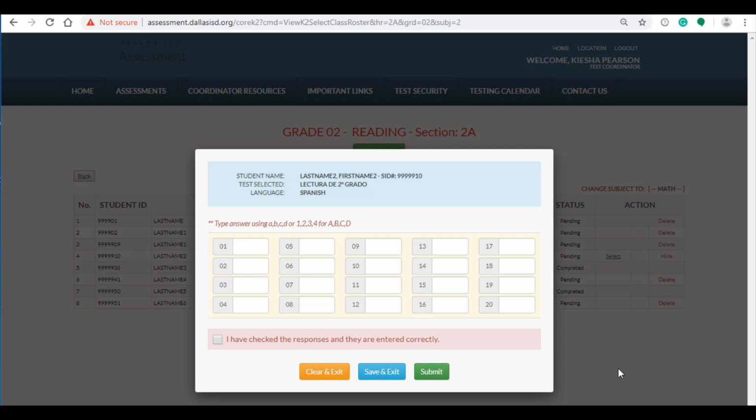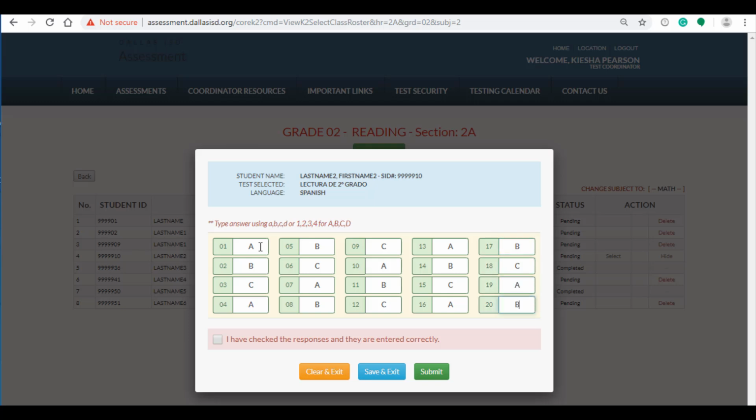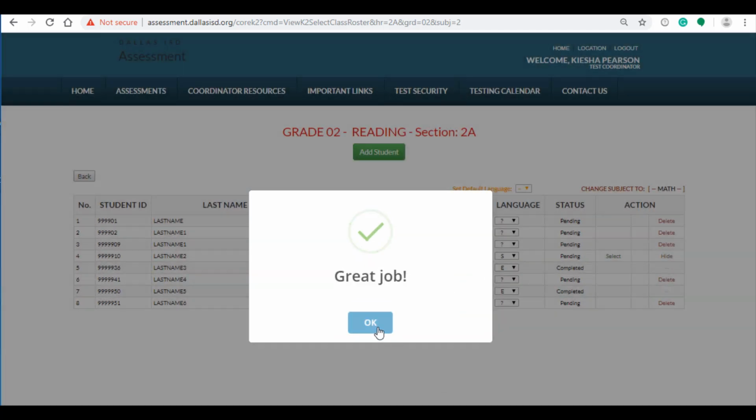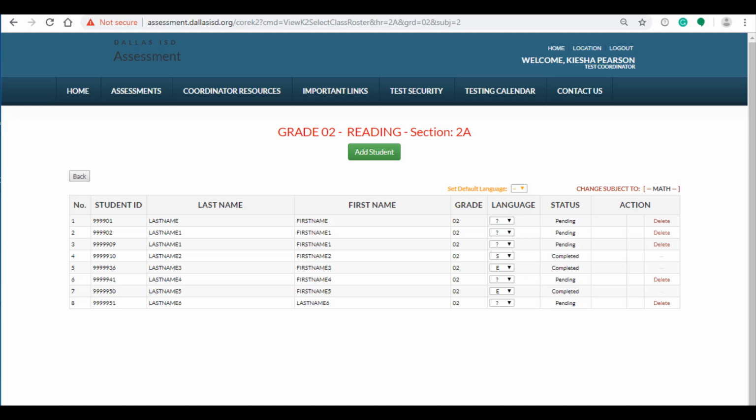If you start and are unable to finish, maybe you're unsure of the test booklet or you're interrupted, you can click Save and Exit. That will store any answers that you started with, but you'll have an incomplete status as we saw. So when you're ready, it goes very quickly. Please take your time. There is a box here that will make you give one last look. And it's that simple.